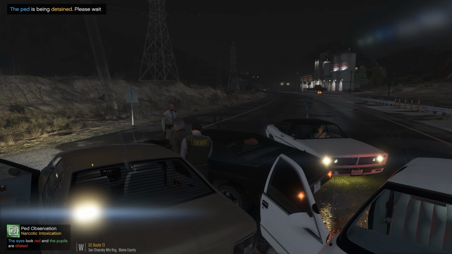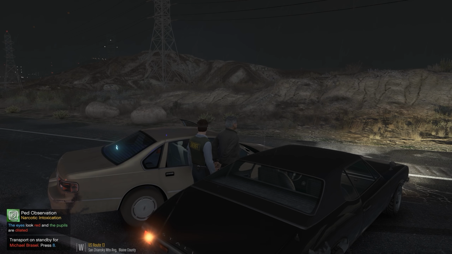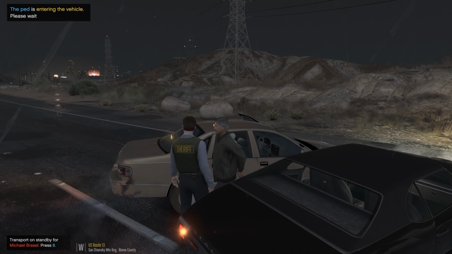Eyes look red and pupils are dilated. Is that why you're running? You're high? Good Jesus. All right, let's grab him. Let's get him off the side of the road. We got to clean this mess up. Come here, buddy.